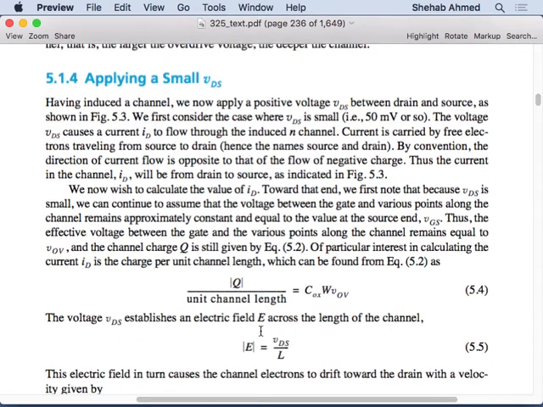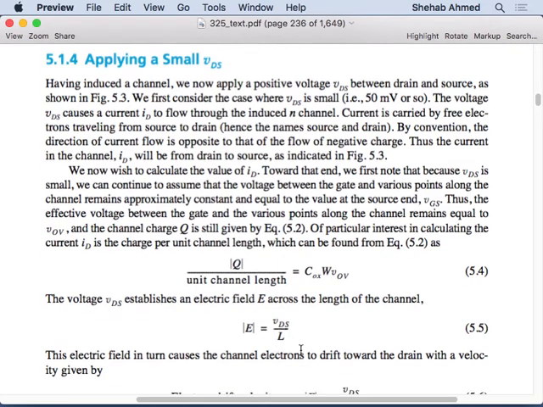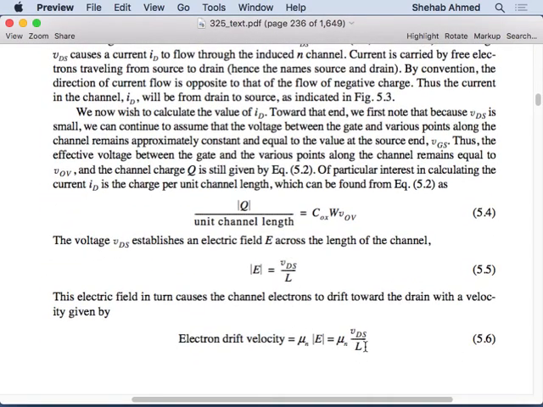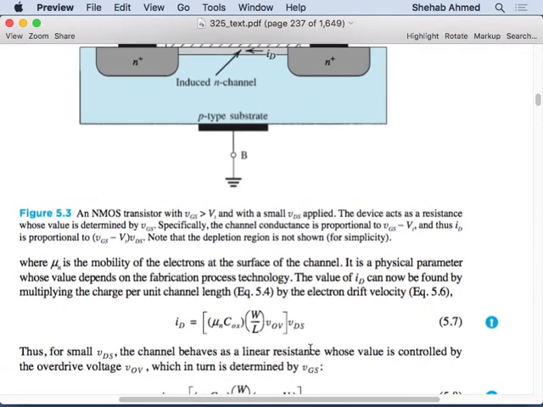So this is the amount of charge per unit length of channel, right? If I take that amount of charge per unit length of channel and apply an electric field per unit length, which is this term here, this will mean I have a certain electric field on a unit length. This electric field on a unit length of charge will cause this charge to move. Due to what? Mobility. Remember the mobility due to the electric field? That's what we discussed before. So this movement, due to mobility, is what's going to cause current.